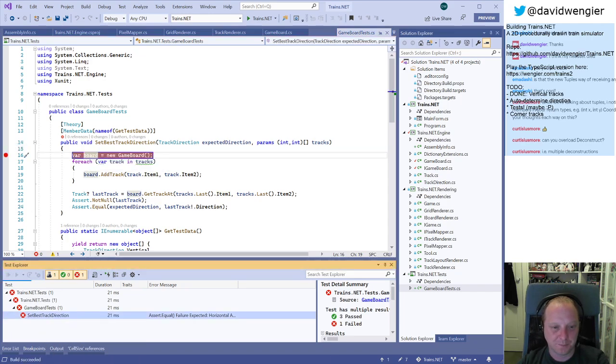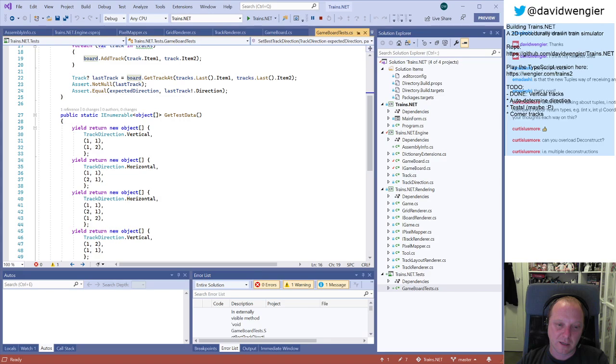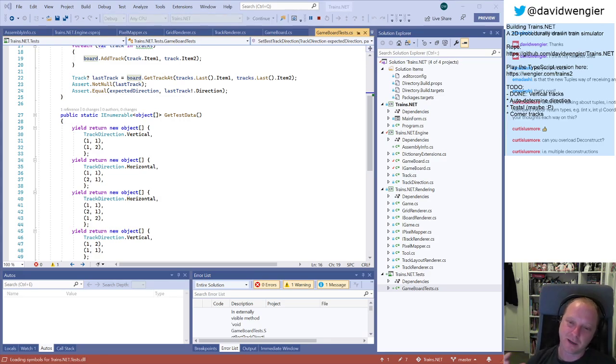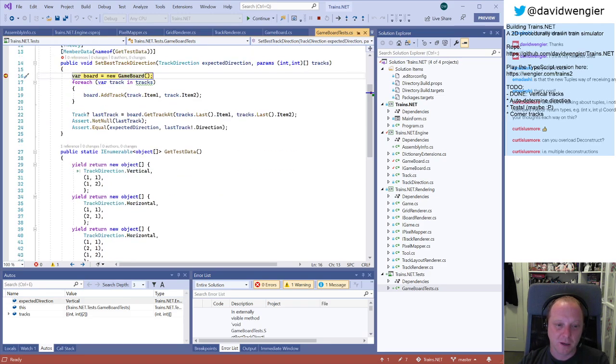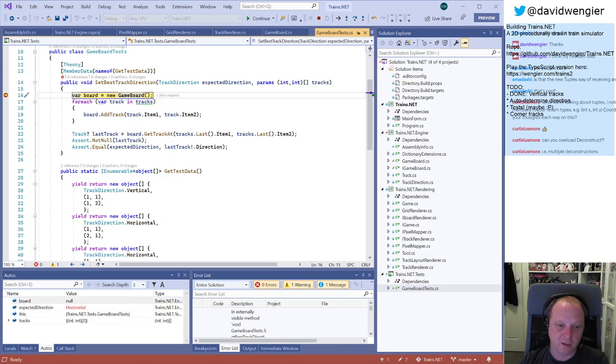Let's debug it. So when XUnit is happy with your serialization, that's the way. The way tests work is weird, and it has to serialize all your tests, and then when you run them, it runs one of the ones that was serialized, doesn't run them from your code for real. But when it's happy with the serialization, you actually get each individual case listed in the Test Explorer, which makes things a lot easier. So this is not the first one, not the second one, but the third one. So we expect horizontal. We have 3 tracks.